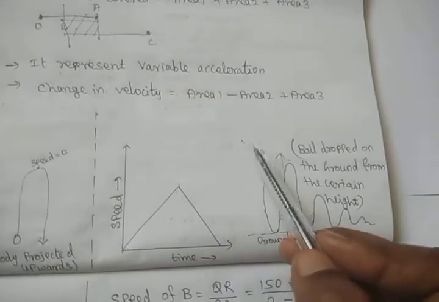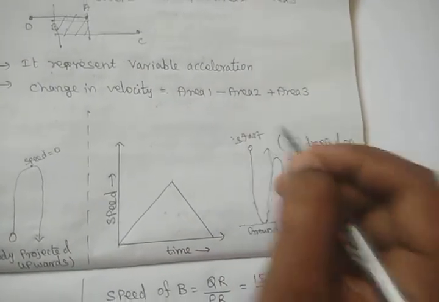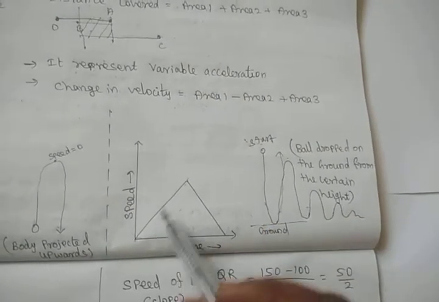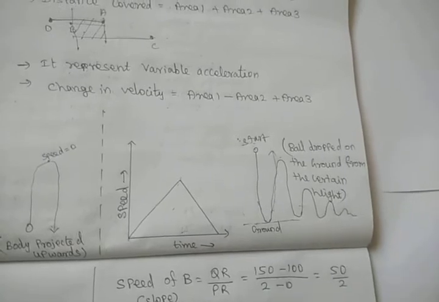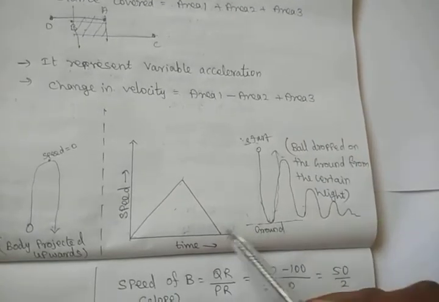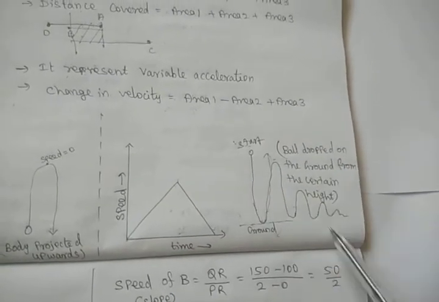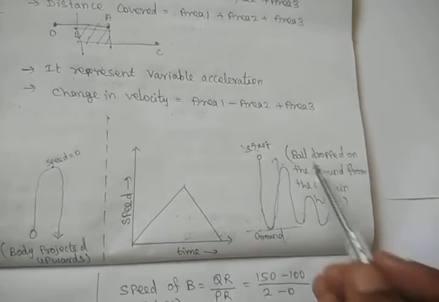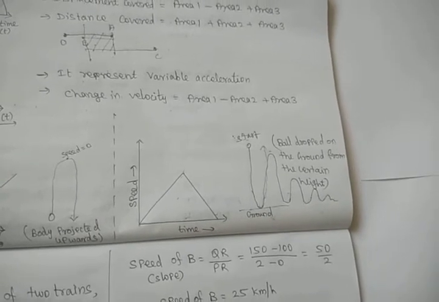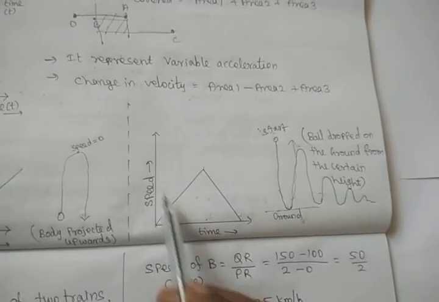Here in this case, the ball is dropped. This is the starting point. The ball is dropped from here. So what will happen? The speed increases. After it reaches the ground at time t, what will happen? It bounces back. So when it is bouncing back, the speed decreases. At the maximum height it attains, what will happen? Again speed increases. We have to draw the graph like this. Again like this one. The graph goes on decreasing, because as the ball drops from a certain height to the ground, it will bounce back and come to rest. So this is the speed time graph for the ball dropped from a height. This is the speed time graph for the ball thrown in the upward direction.